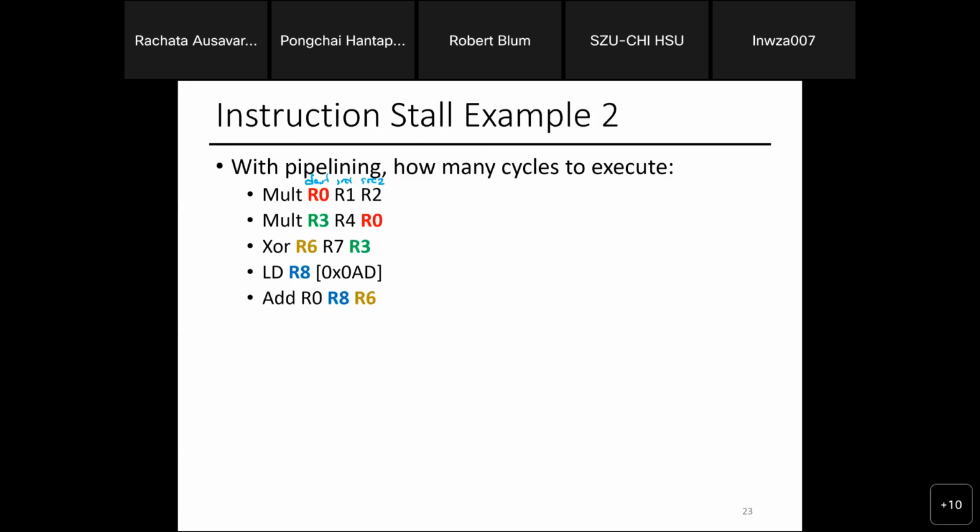All right, let's come back here, and you already brought up the issue, which is R0. It's getting written into by the first instruction, and then the second instruction needs it right after. Question: when will R0 get updated? What stage? After write back, right? So this means that I cannot proceed to the execute until R0 is updated. We call this data dependency. And in this example, you have a lot of dependency between all these instructions.